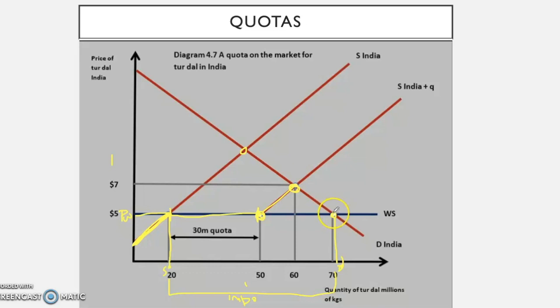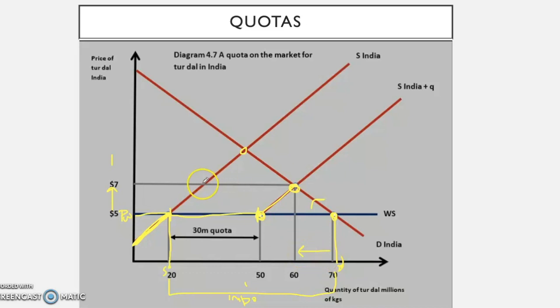Okay, so here from this point at the world price, in the domestic market now, there is going to be an increase in the price moving from $5 to $7, which means that the demand is going to be reduced. Demand is reduced because there's a higher price, and the law of demand states that if there's a higher price, the consumers are going to demand less. However, if there's a higher price for suppliers, then they're going to want to produce more. So in this case, there is now a reduction in the amount being demanded.